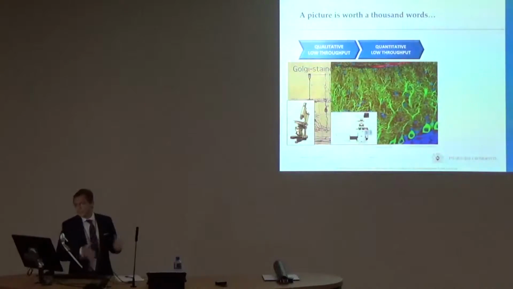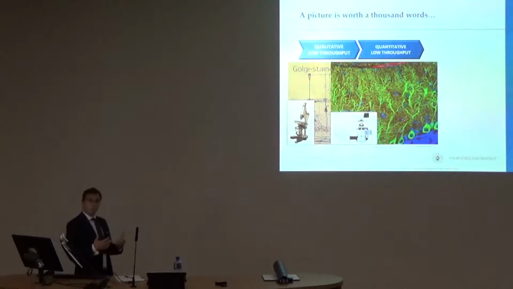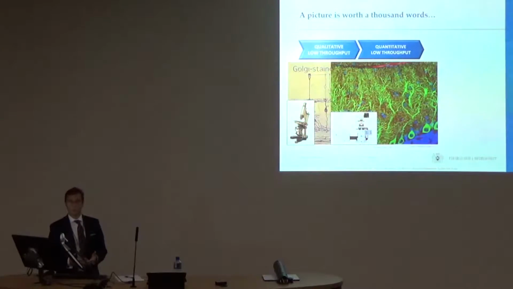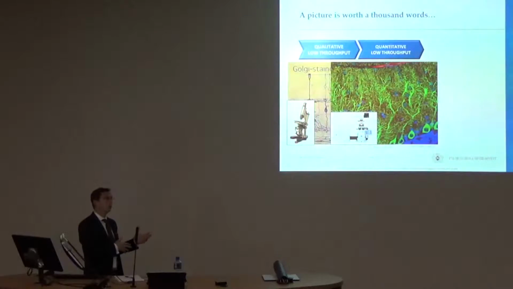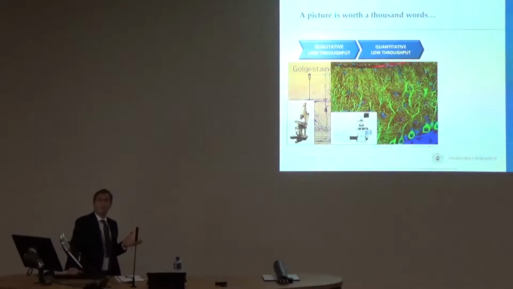Fortunately for us, throughout the 20th century, there was a series of developments that allowed us to improve the way we do microscopy. With the development of fluorescently labeled antibodies and then confocal microscopy, we were able to reach a higher level of resolution and also to do some quantitative analysis, so we know not only what's in there, but how much. But these techniques still have the problem of low throughput. It takes quite a bit of time to process and analyze each one of these images.